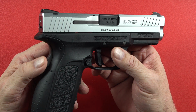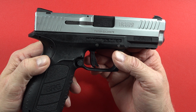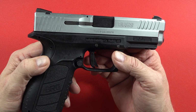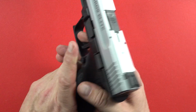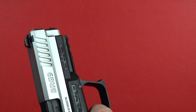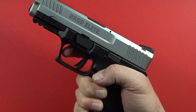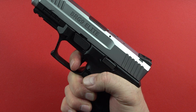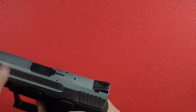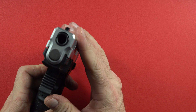Everyone's entitled to their opinion. Hey, if you think a 4-pound trigger or just under a 4-pound trigger is great for everybody because they shouldn't have their finger on the trigger until they're ready to fire, you're right. But what if they don't, right? In the heat of the battle, they grab the gun, they bring it out, and they already got their finger in there, and you're under stress, guys. You're under stress. So that's light. Even this one, really light. You grab it in stress, and you put any kind of pressure on this thing at all, and it's going to go off immediately. Other than that, pistol's great.